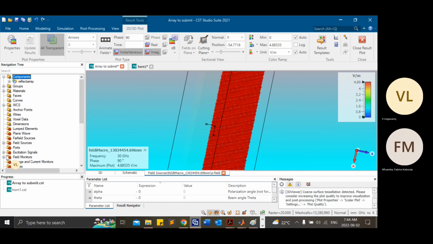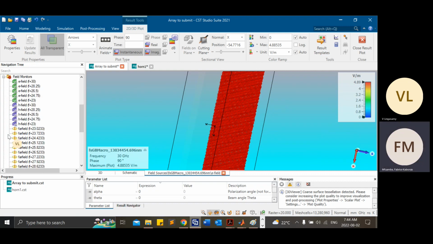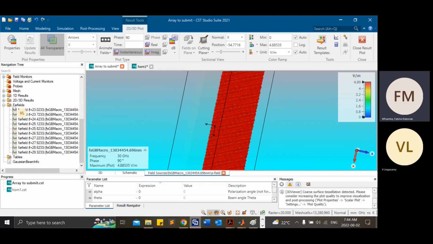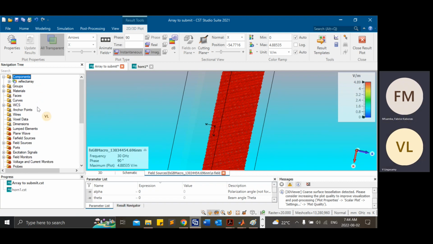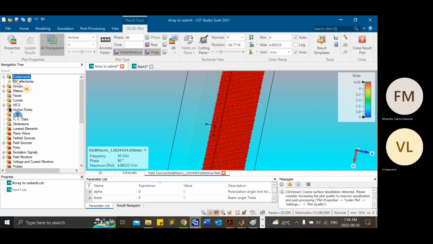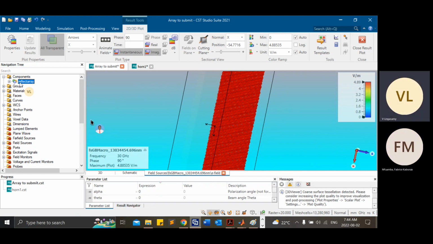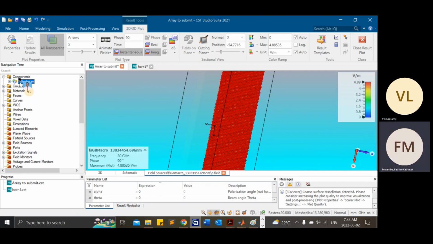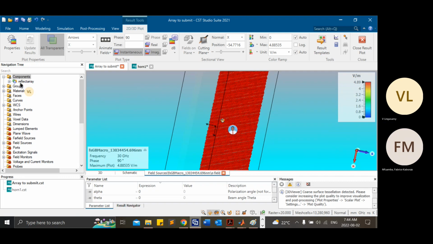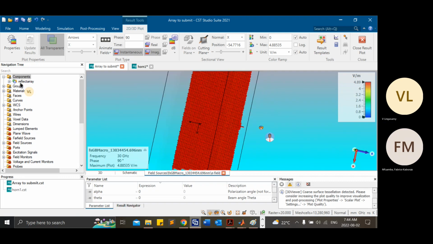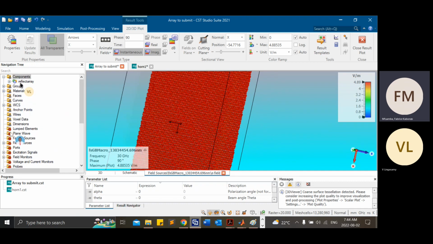Oh, okay, because I selected the feed. That's why we cannot see it. I have selected the reflector also, but it is still showing the same. Because I selected this feed. Perfect.